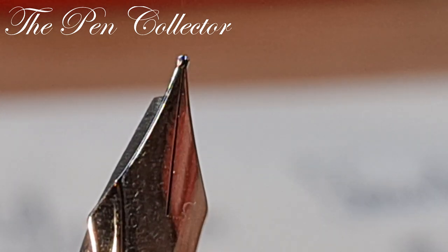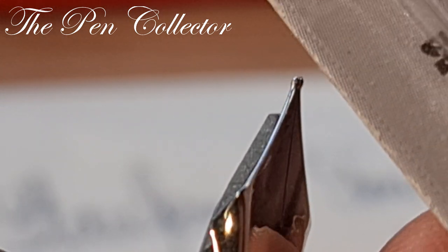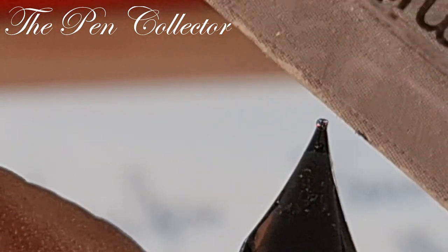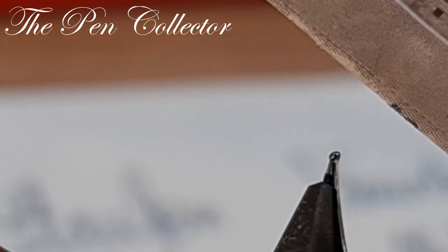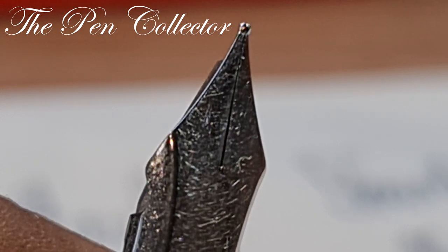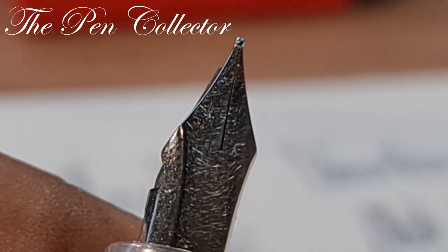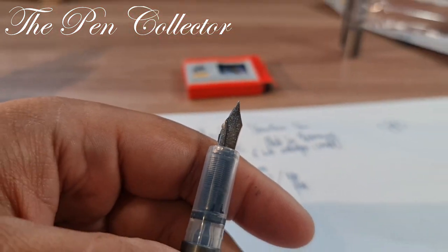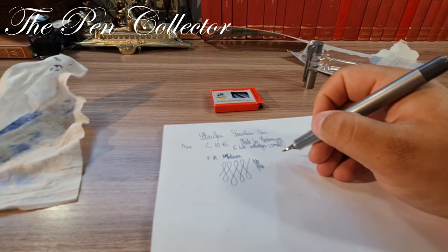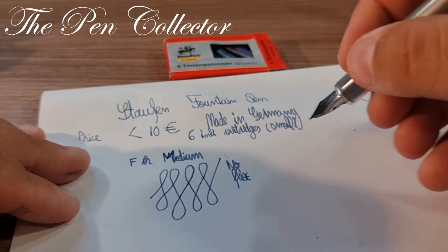As a matter of fact, I will do something, but don't do this at home. I will try to see if there are still some things left there. I hope not. Okay, so you saw that little piece of dust. Sometimes it can influence the way a fountain pen writes, and I didn't want any influences on it. Because now it seems to write a little bit on the medium side, no flex.